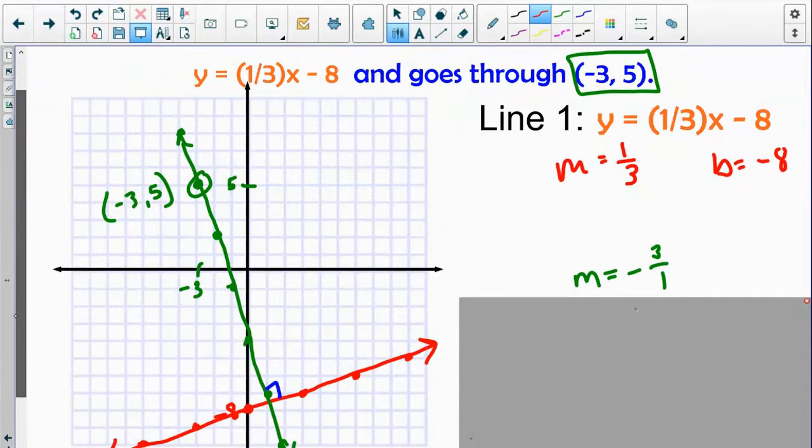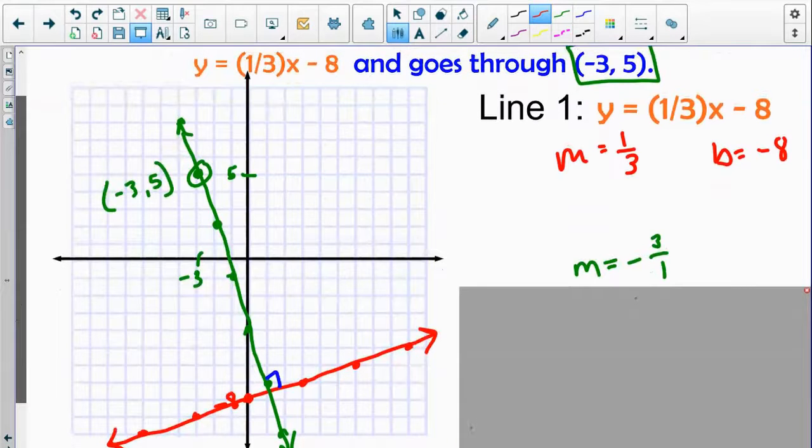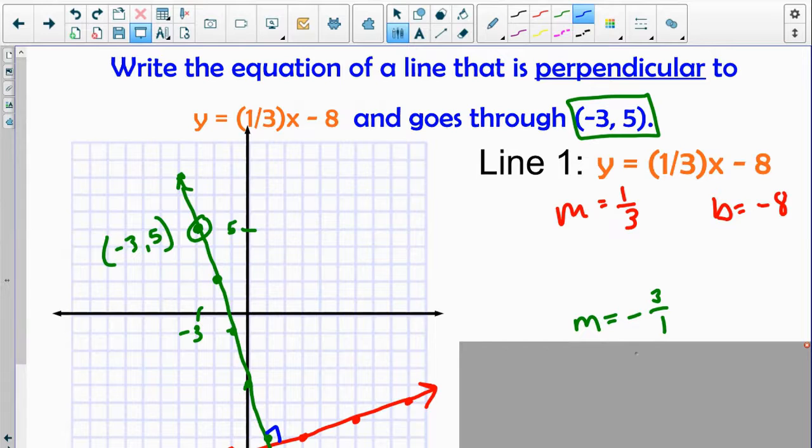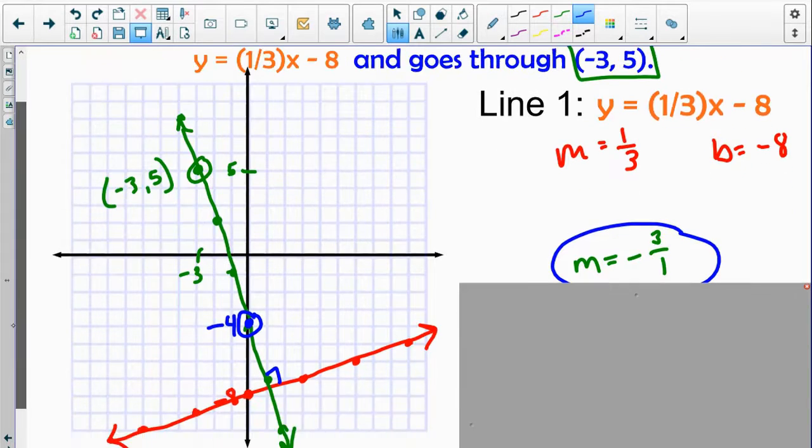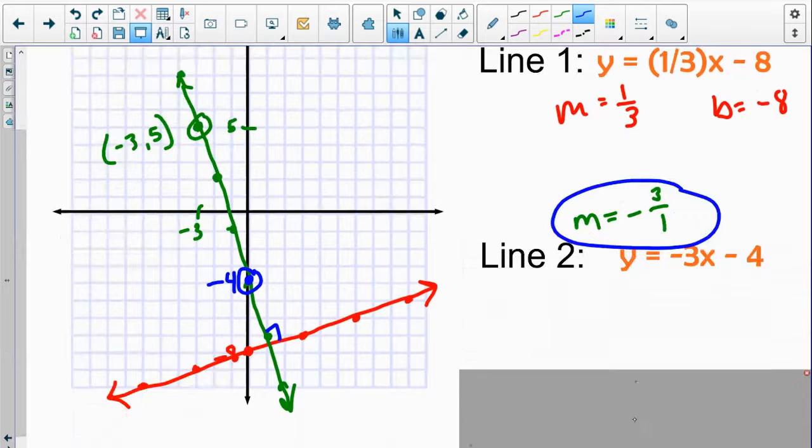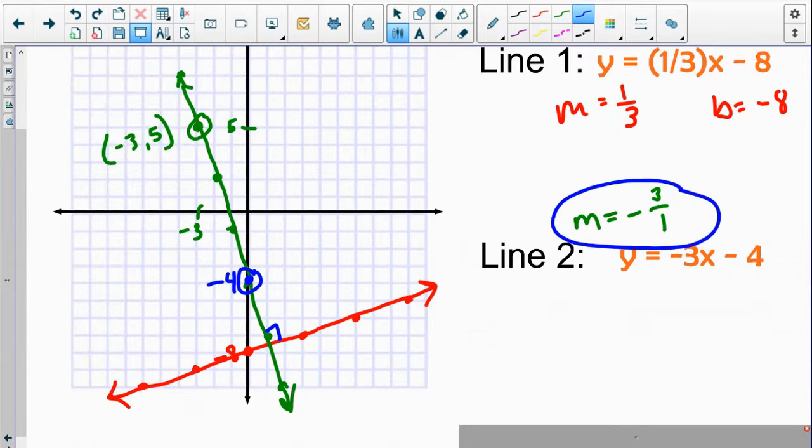All right, so going back to our graph, we did all this work earlier, but we never actually looked at what is the equation of that green line. We talked a little bit about how the slope had to be negative 3 over 1, but we didn't actually identify where it crossed the y-axis. But when I used that slope to go down 3 and over 1, I see that I actually crossed the y-axis right there, which is 4 units below the origin at negative 4. And if we look at our equation that we got on the previous page from the example, it has a slope of negative 3 and a y-intercept of negative 4.